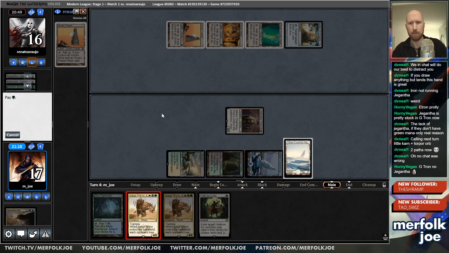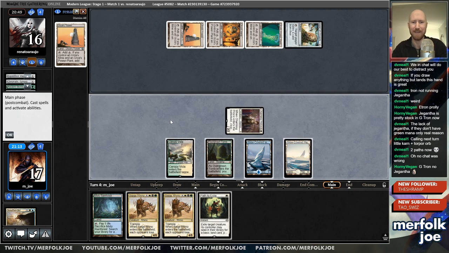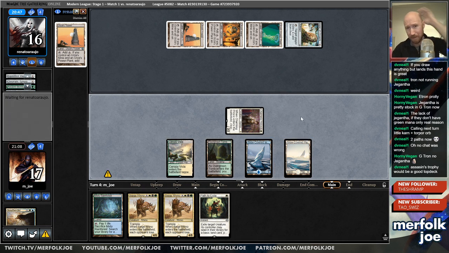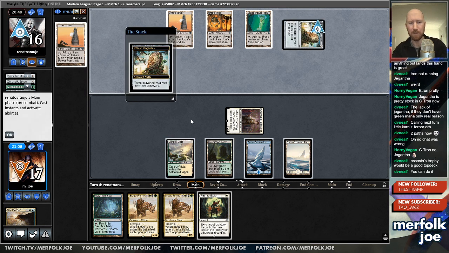Ugh. White. Oh, I can't even do it, guys. I can't do it. Oh my god. I messed up my sequencing in the first couple turns. I needed basics to play the Canopy Vista on curve, and I needed blue.